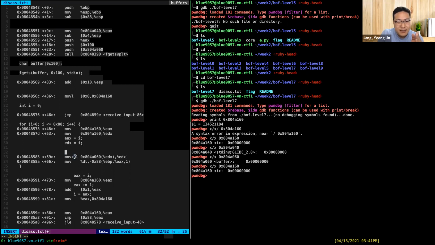The B means we read 1 byte from this one, and the L means the target is long, which is 4 bytes. So it will access this buffer, buffer plus EDX, and we know that the EDX is I here, right? And that will be stored into EDX.